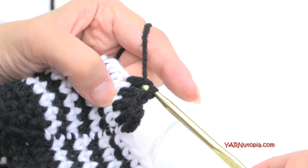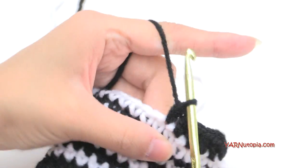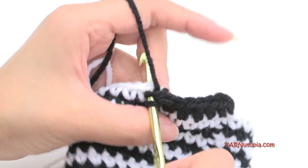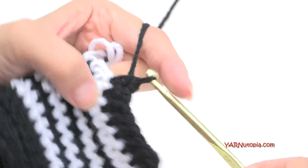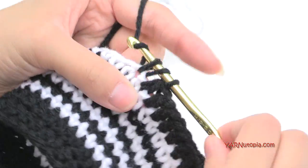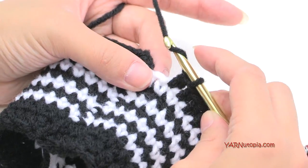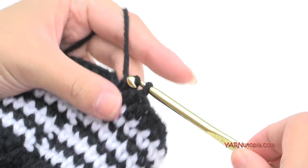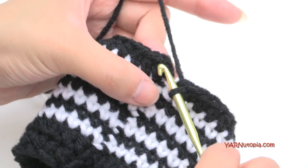we're going to slip stitch with black in the beginning there, and then chain up two, and do one more round of half double crochets once we get back around on this row. So I'll show you how to do that. Just do one half double crochet in black all the way around this round, and then I'll meet you up and we'll go on to round 11 together. All right, I'm just finishing up the round 10 here. Okay, and now we want to slip stitch in the beginning, a half double crochet of this round.